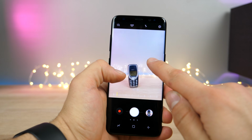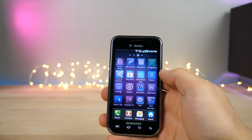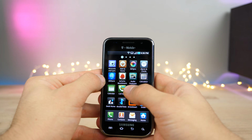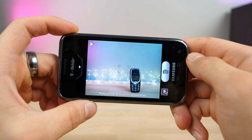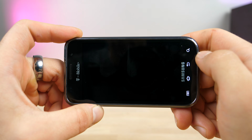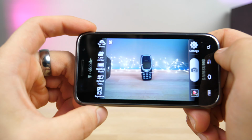So on the S8, you do get a huge screen, so it's very easy to navigate, it's easy to take pictures with. On the S though, things are a little bit cramped, and of course, the quality isn't as good. Trying to find that icon alone was pretty challenging with that theme. But anyways, launching up the camera app, it seems it's unable to do vertical photos or video, which for whatever reason is pretty annoying here. Anyways, taking a picture, this is how it works. It just opens it up for you every single time. Not sure if there's a setting for that.